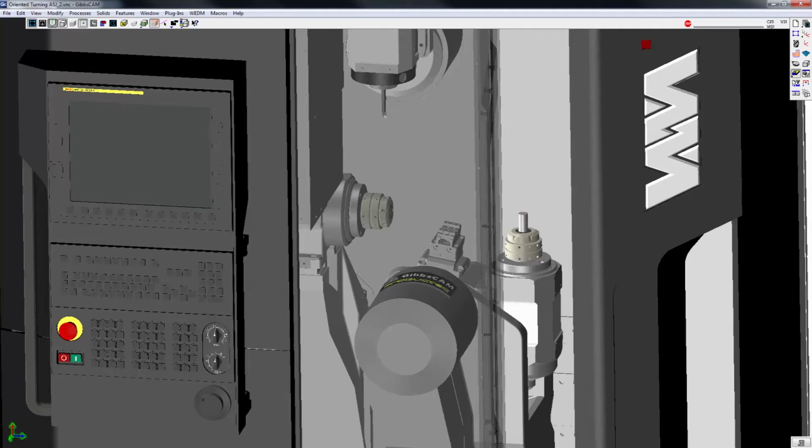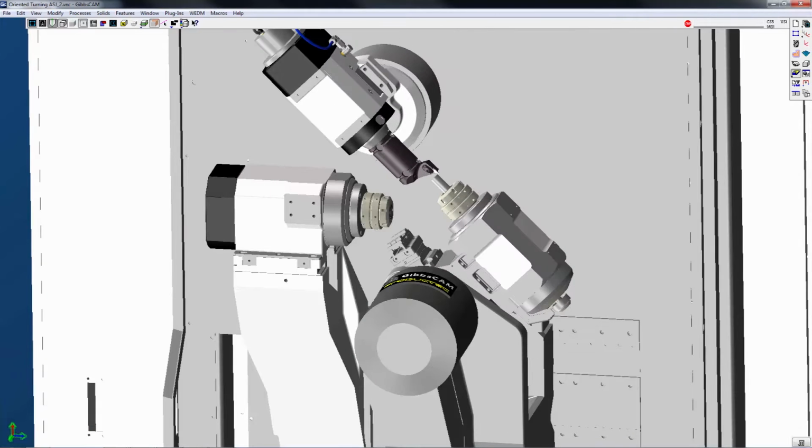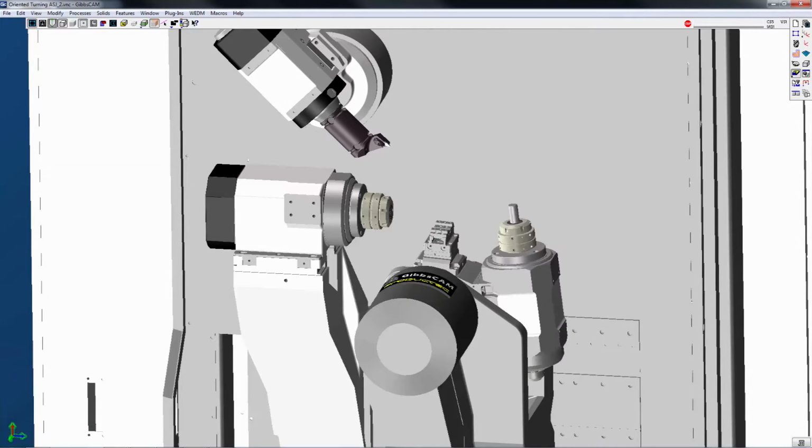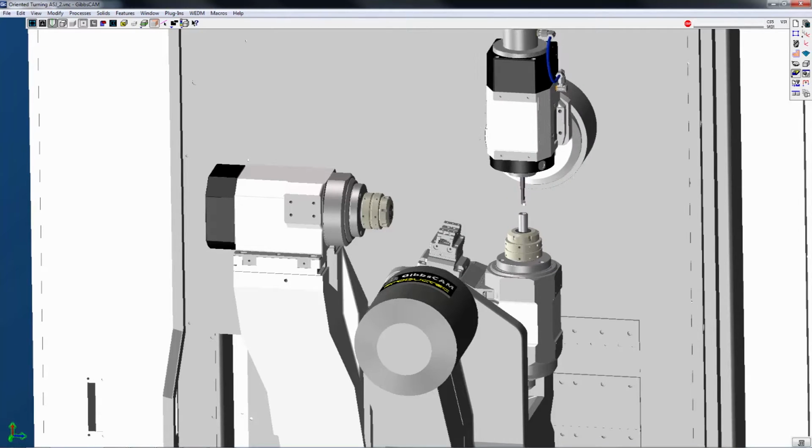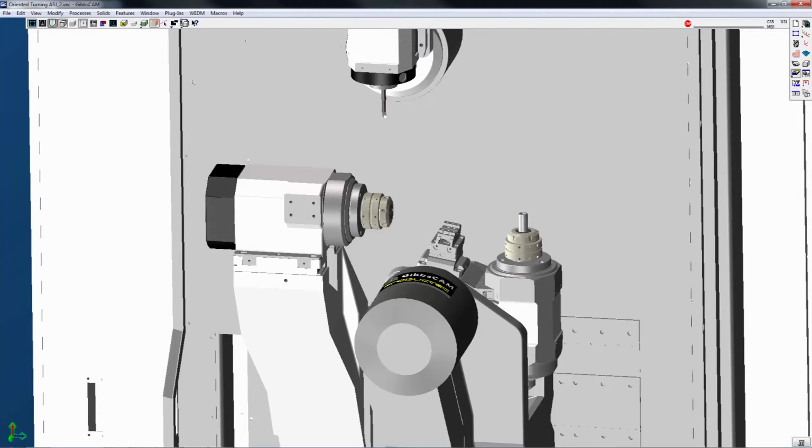Let me show you what I mean here. Let's go ahead and hit play. So we can see that we're able to turn this part both on that angle and as it's vertical. So this is a really big addition. If your machine's VMM, if the machine definition is defined to support this, we are able to program using those arbitrary angles.